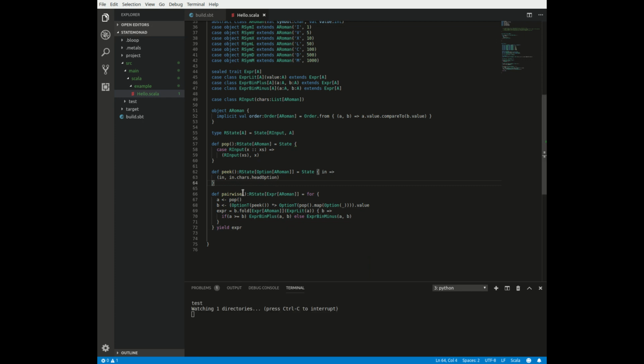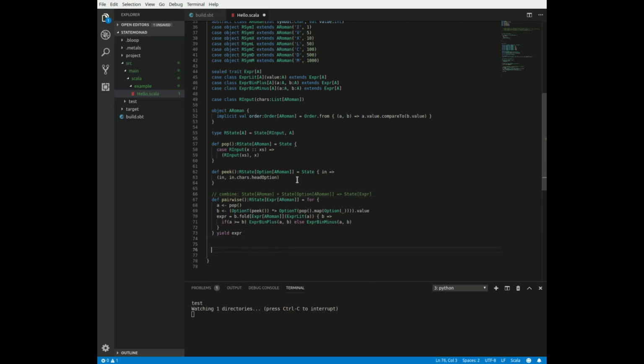So cool. What did we do? We have our function pairwise, which we composed of other functions, pop and peek, and here we converted, where we combined a state with a Roman together with a state of option of a Roman into a state of an expression.